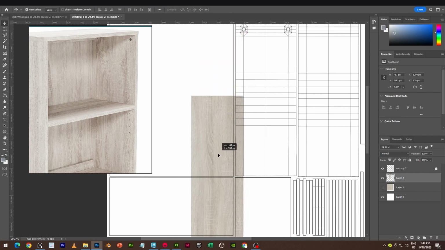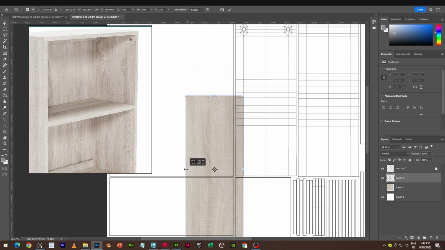Now I'm preparing the front and back of the large side of the bookcase.